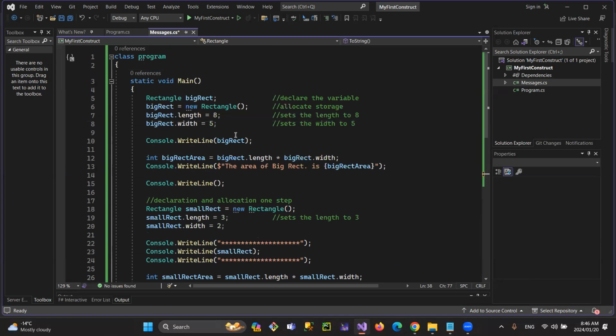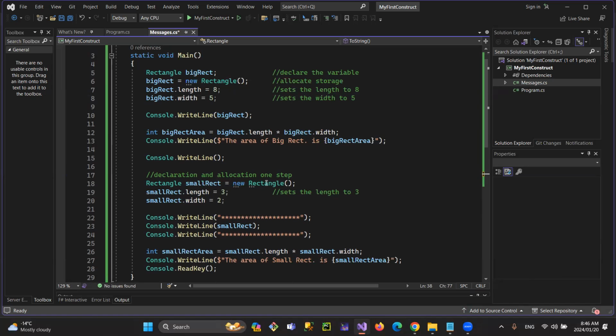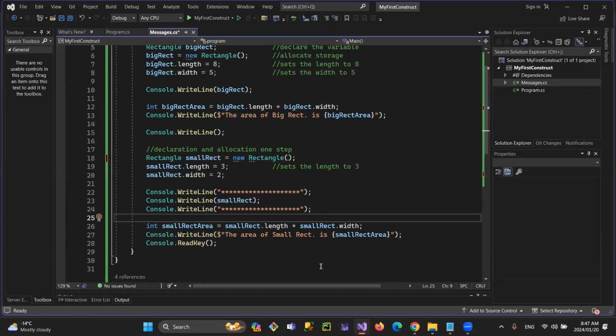Look at this one, please. Now we have that. The rest of the things are similar. The only thing is here, I wish instead of saying new kind of rectangle, what if I could just say 2, 3, where 2 stands for length and 3 stands for width, or the other way around. It would be nicer, right? Instead of initializing the values separately. Let's see if we have any solution for that.